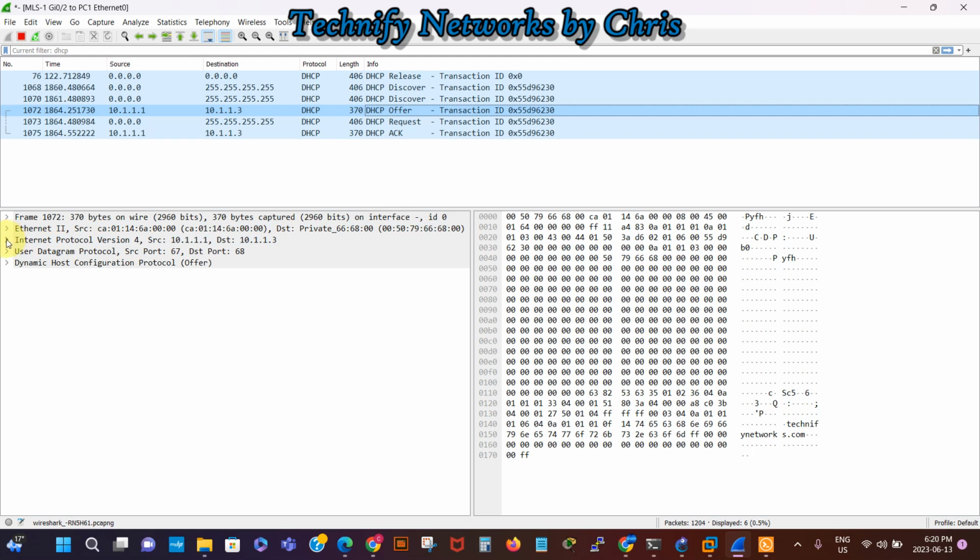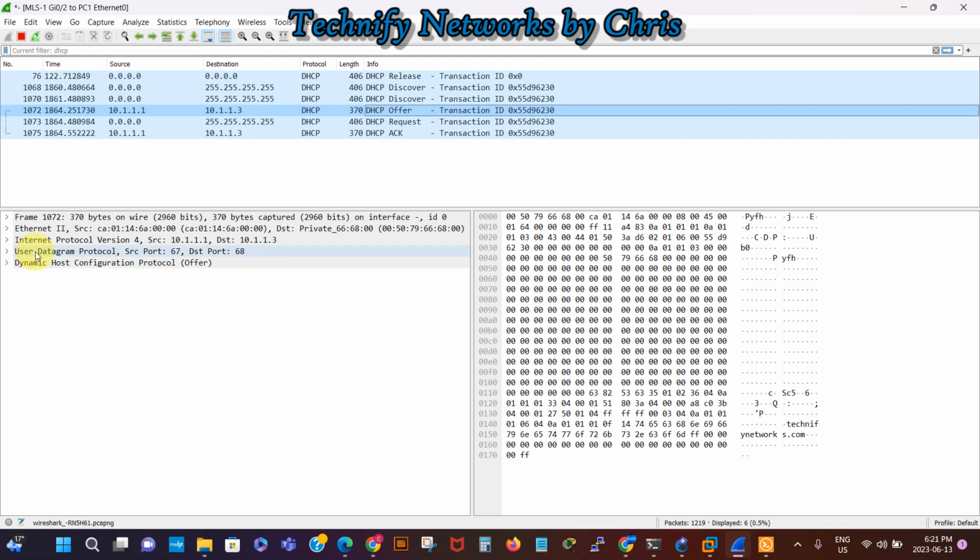Then Internet Protocol version 4, this is the network layer, layer 3. We can see that the source IP address is the IP address of our DHCP server, and the destination IP address is the IP address of our client. Basically, it's offering this IP address.